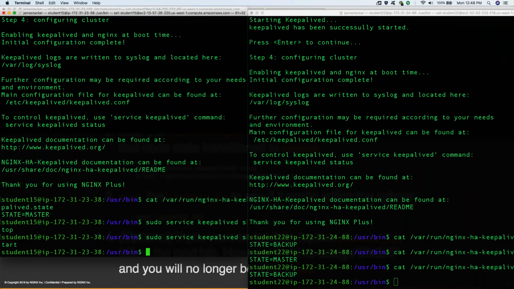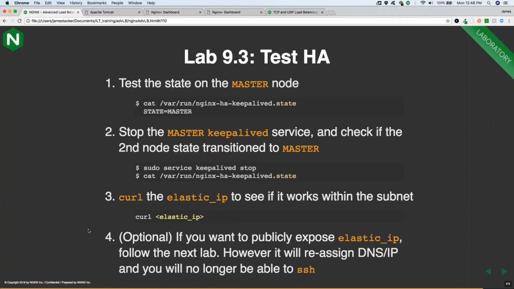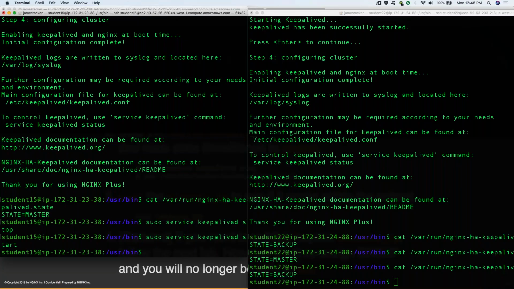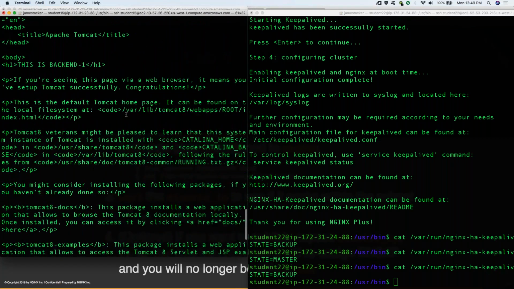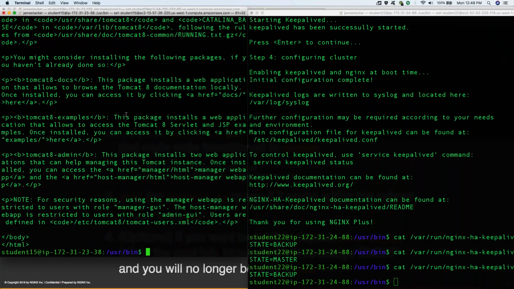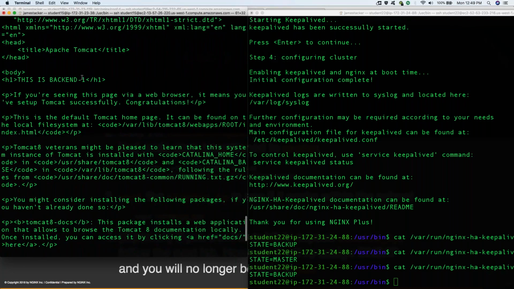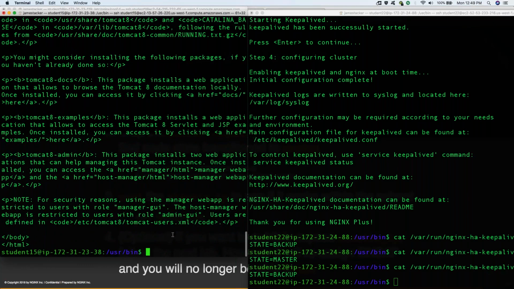Once we do that, I do want to warn you that you're going to lose your DNS name. So be careful. You can also curl your Elastic IP as well. If you want to curl, I think I still have it saved to my clipboard. Yeah, you can see that it's actually going to the Tomcat instance, which is good. And it looks like it's stuck to number 1, which is good. So it's serving it from the cache, which is why it's not load balancing on that home page.